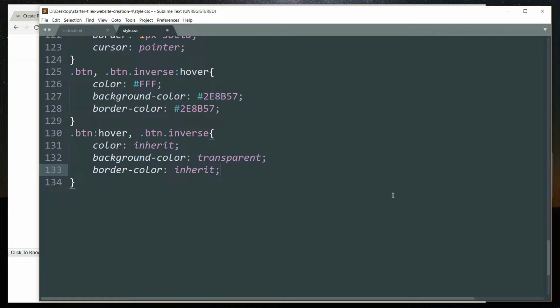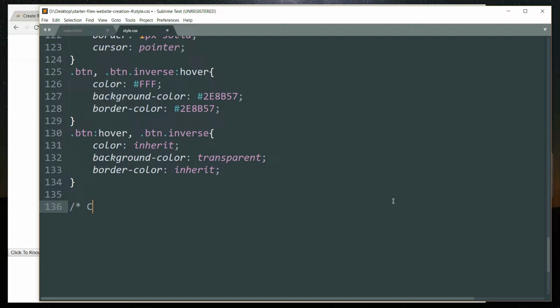So you can observe that hovering effect over the btn class and the combination of btn and inverse class are both same. And even if you don't understand what I am trying to explain here, don't worry, you will understand it later when we start using these classes in the HTML.